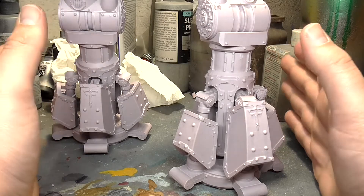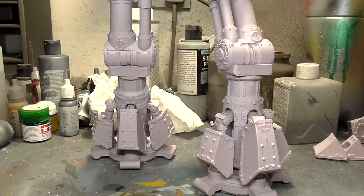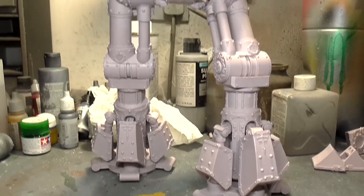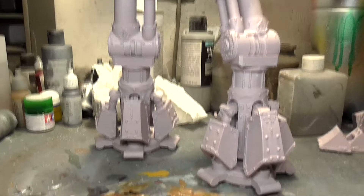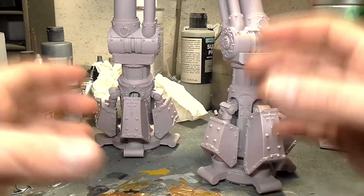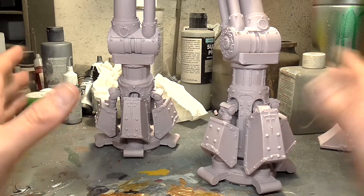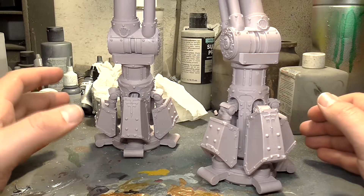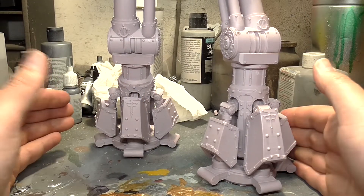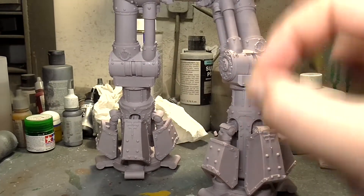I agonised for ages over how I wanted the legs to look. I wanted a stable position but with a little more movement - I didn't want to just go static, like legs widespread. So I decided to experiment with it. I put it off for so long, and then I remembered the advice Moggy gave me - the sage advice: start with one leg, build up, build across, and build down. And that advice saved my bacon.